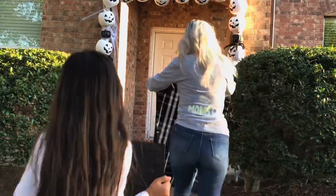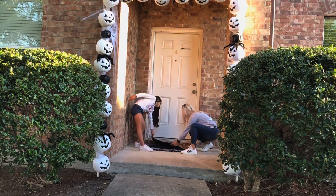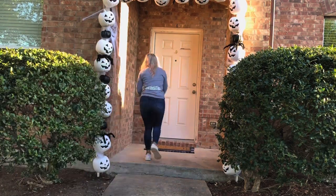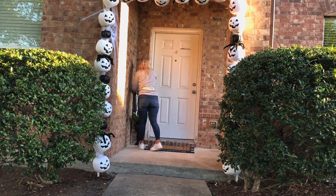And now that our arch is completed, we are going to start adding the rest of the decor. We are going to place our mats down first. These ones, I purchased from Home Goods, and it was like $15 maybe. I was so excited to find them because I've been wanting one of those black and white checkered mats, and I was just so excited.